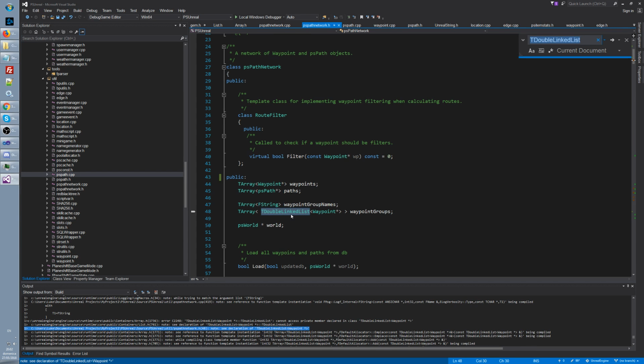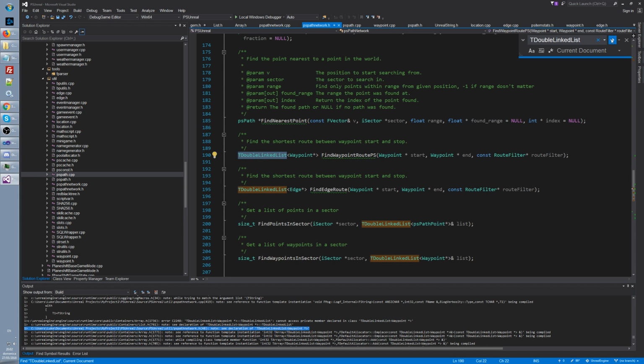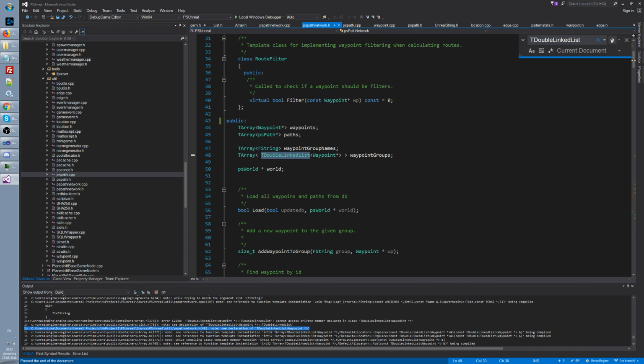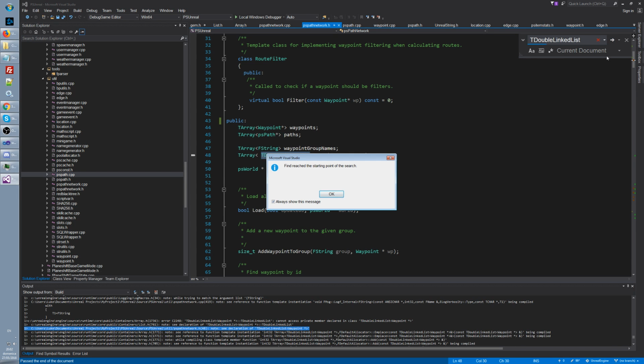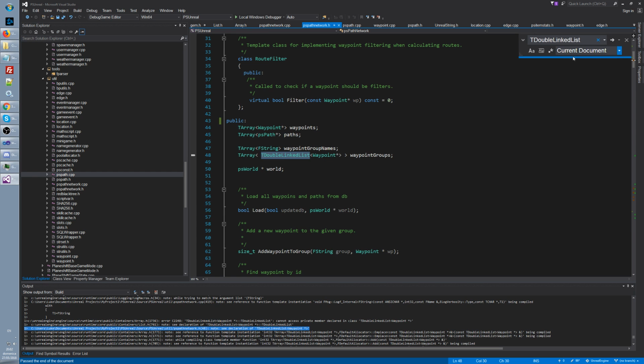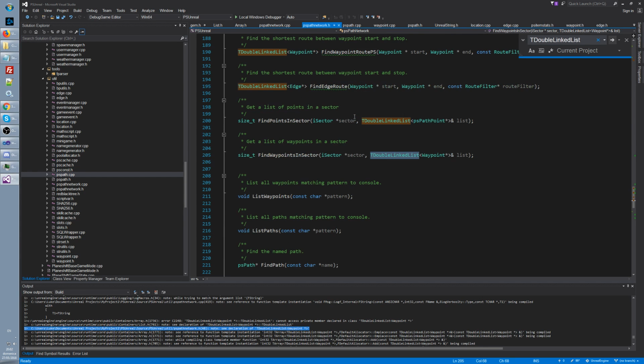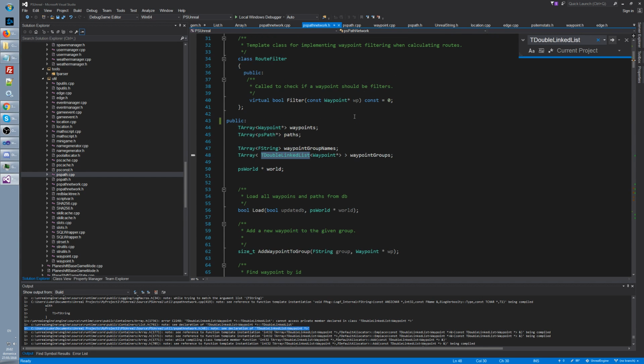Let me check, because I think we used double linked list already a few times. I just don't remember if TRA could do this. Maybe this is one of the issues. I'm a bit confused. One second.